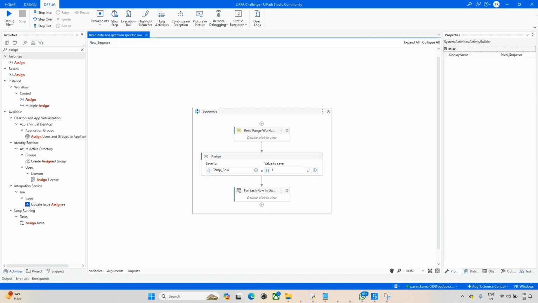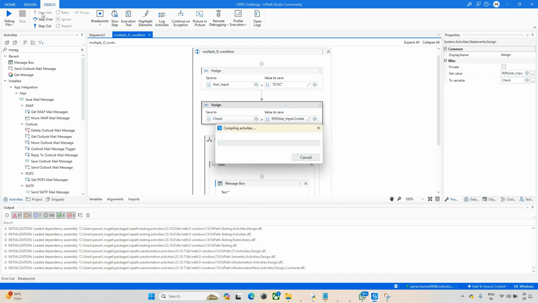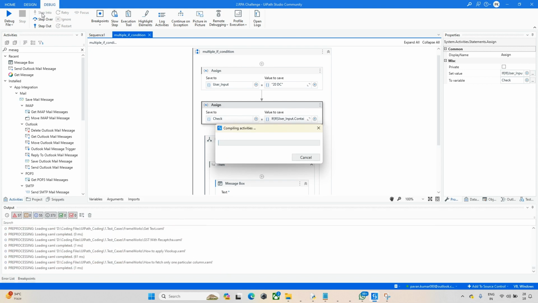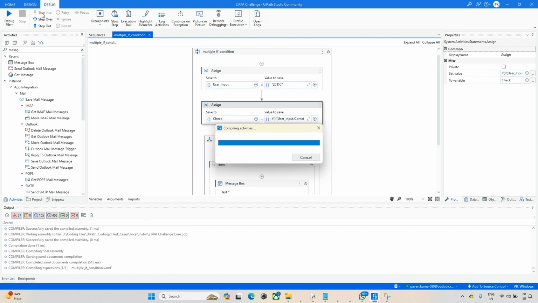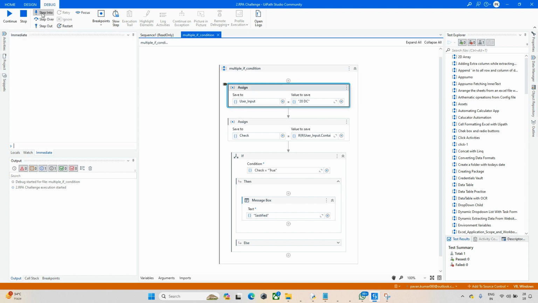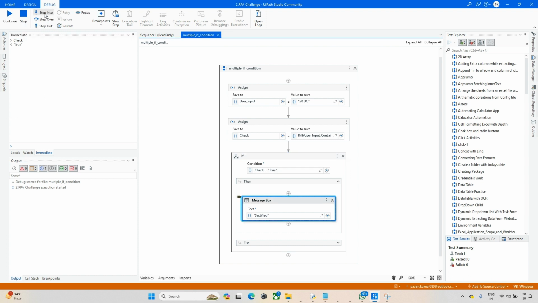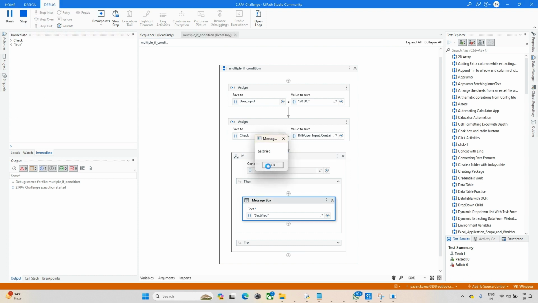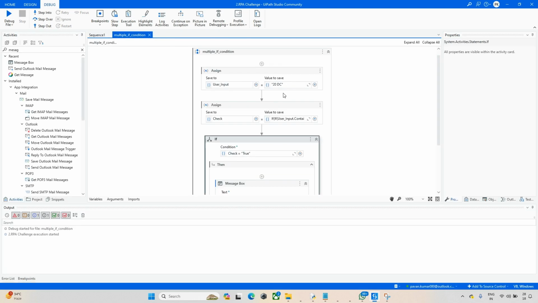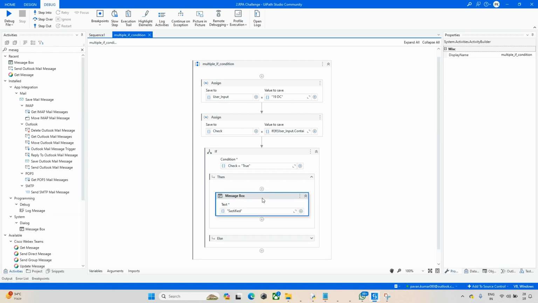I have another Studio in open status, so I'm just debugging this one. Keep on moving. Now if you go and check here, it went to true. So this condition is satisfied, and it goes inside and gets satisfied. Next, I will give 19 DC here. With this condition, this should go to the not matched branch.